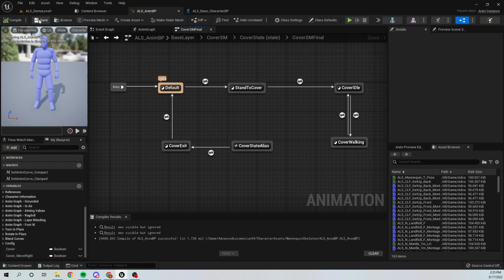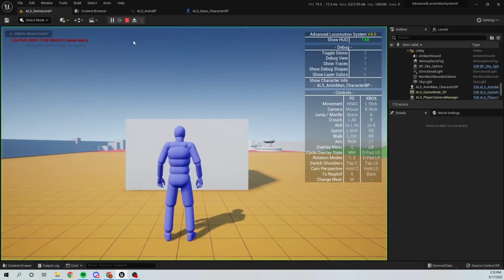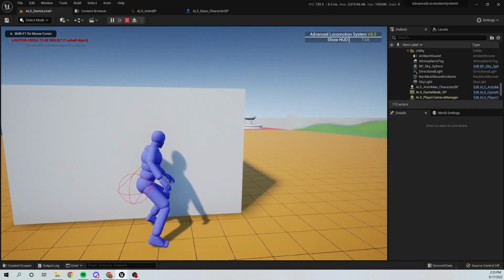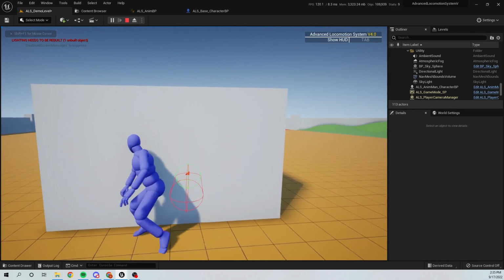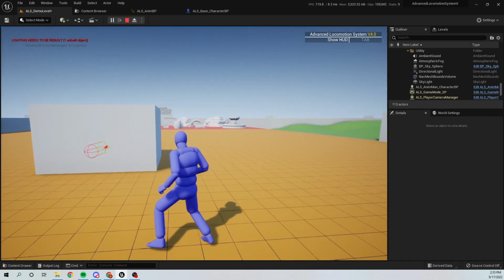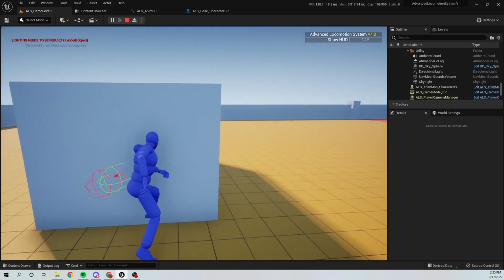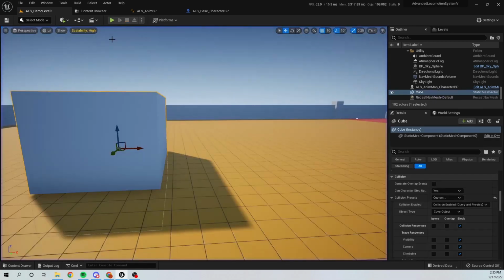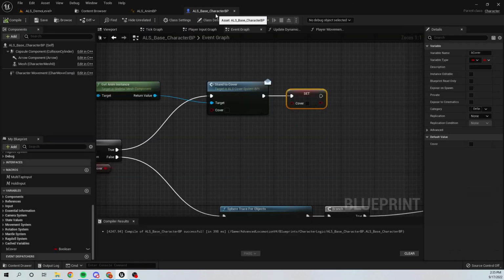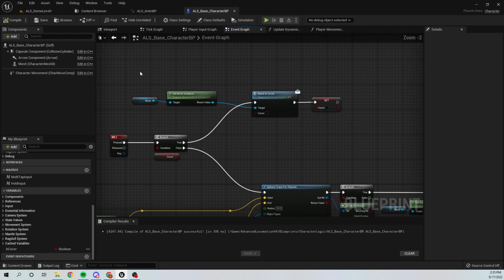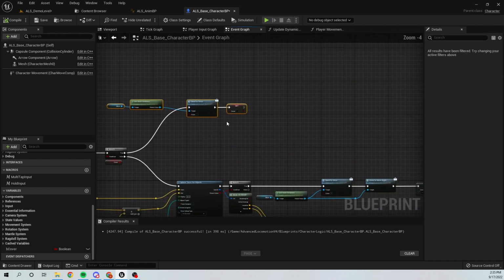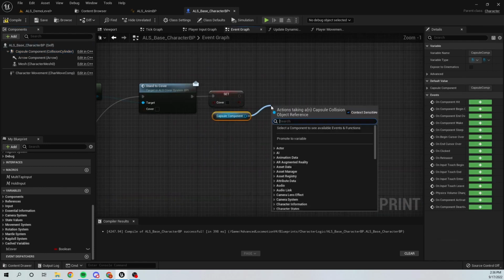And now if I hit play, you can see I can quickly move out from cover and back to our normal pose. So we will move our capsule component as well when we exit out of cover. For this, I'm gonna grab my capsule component and use move component to.